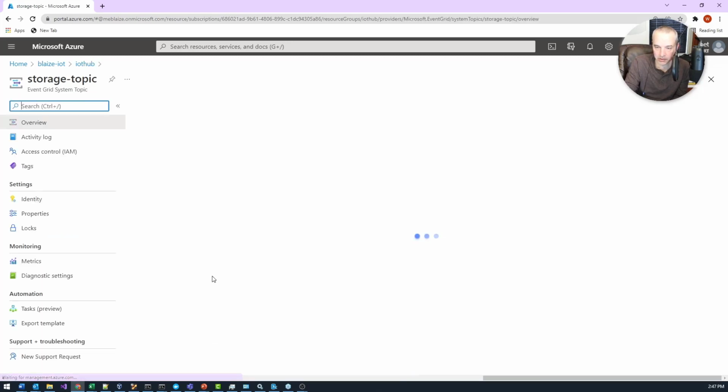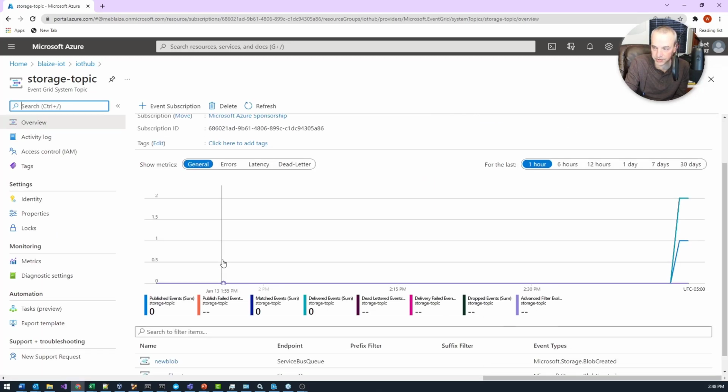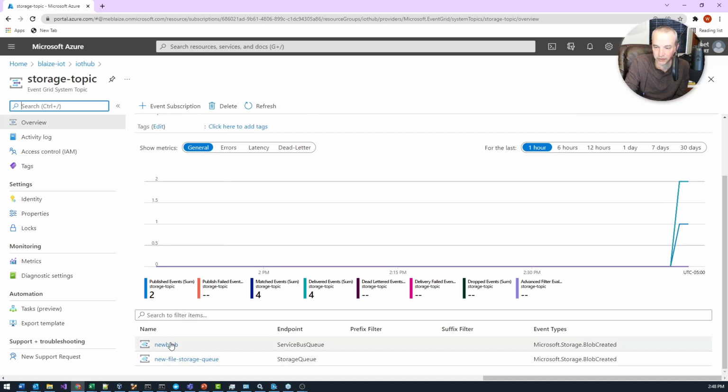If I go into my event grid topic right here, you can see that I have 2 subscriptions to this particular event grid topic, and this event grid topic is listening to changes on my storage account. And so a new blob goes out to storage queue, and this is a new file, and that one goes out to storage queue, and this one goes out to a service bus queue. And so both of those are subscribed to this event.